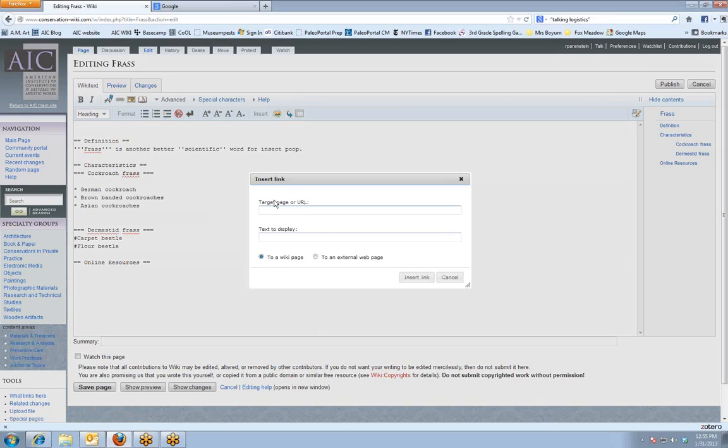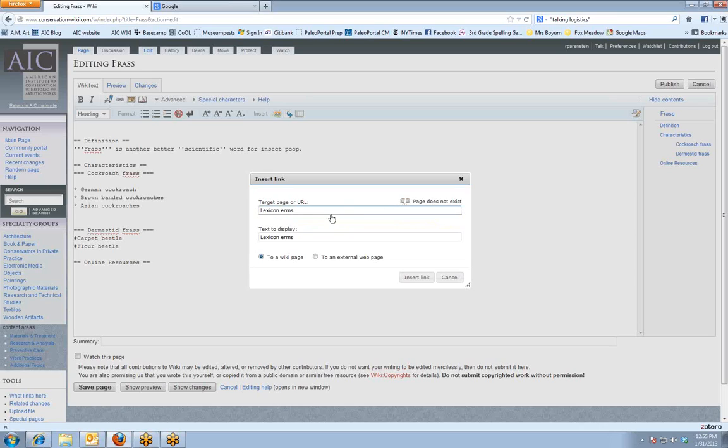What is the target? Either the target page, which is within the wiki, an internal link, or the URL to something out on the World Wide Web, which is an external link. So where do I want it to go to? I want it to go to the lexicon terms. Now, if you can see here, this pops up. This is a really useful thing. It says, that page exists. Let's say I had a typo.